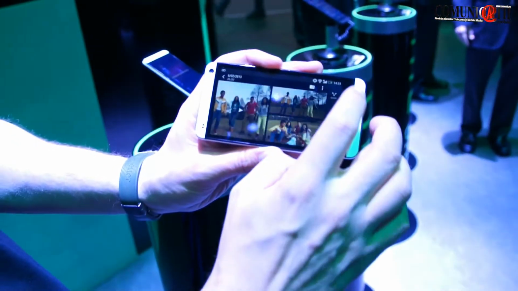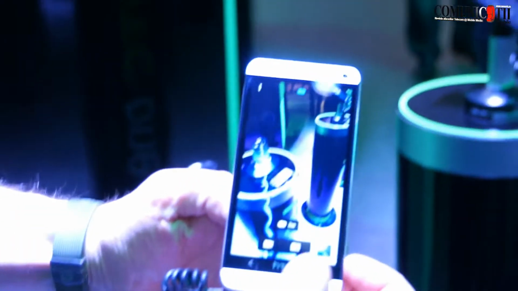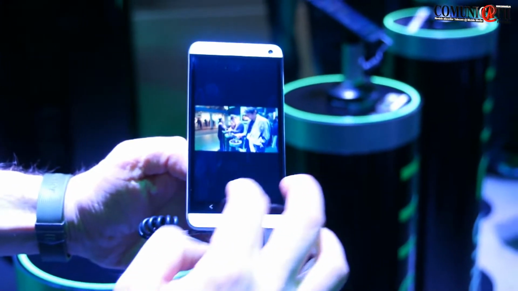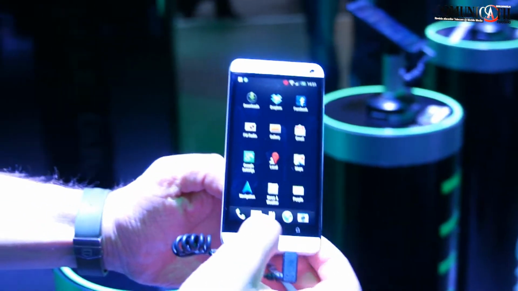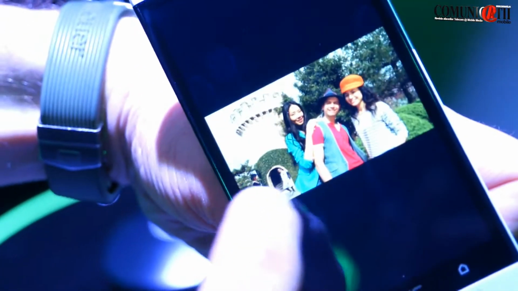The final feature, I'm just going to grab the other phone to show, is object removal. The idea behind object removal is if you have a Zoe that you've taken and, for example, someone walks in through the background and slightly spoils the image, you're able to go back and use Zoe to be able to remove them. So here we have our Zoe and you have our people who move through the background here.